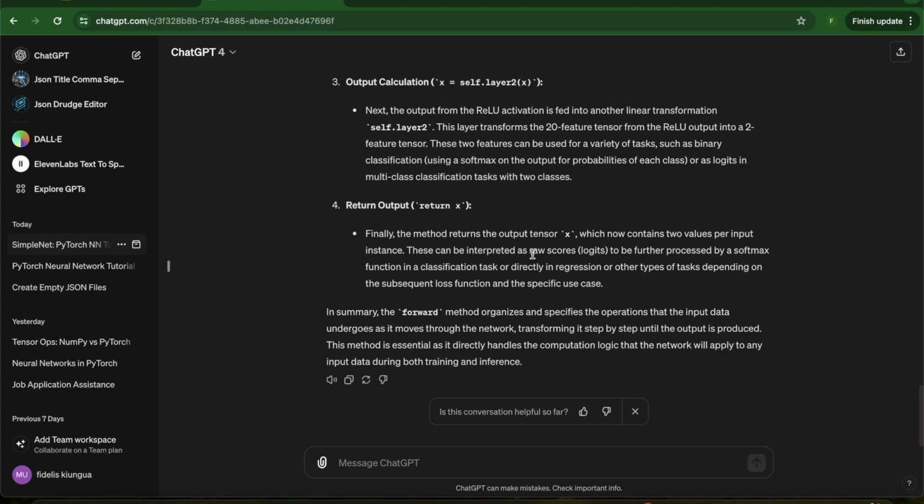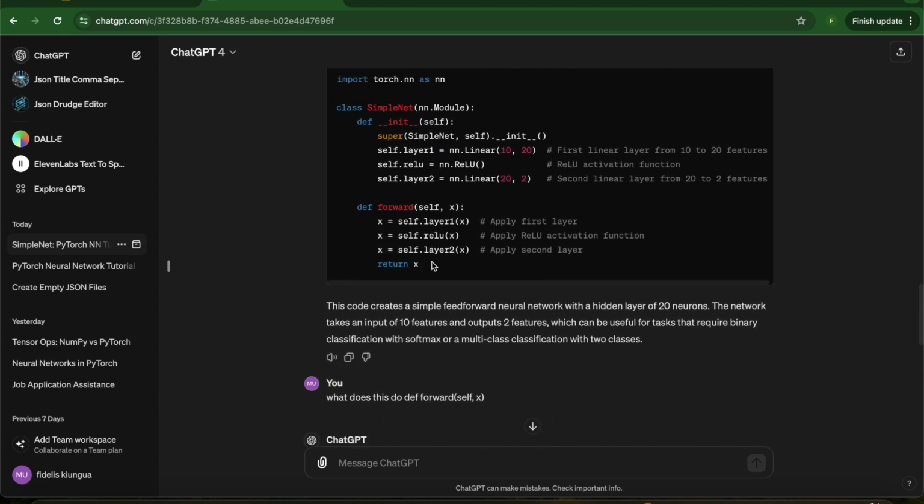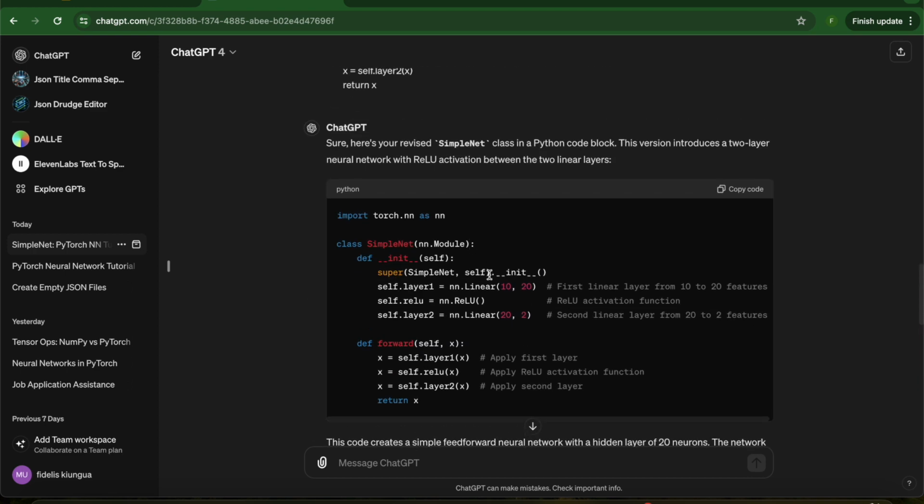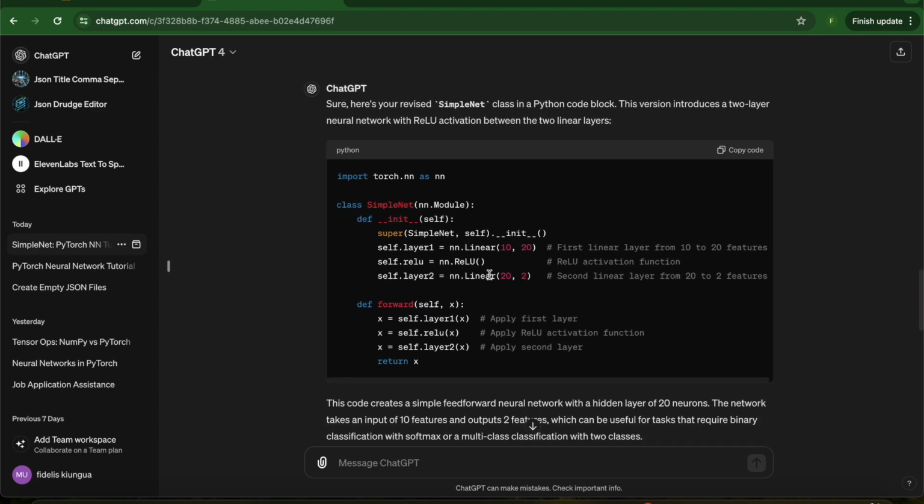This can be interpreted as raw scores or logits to be further processed by the softmax function in a classification task, or directly in regression or other types of tasks, depending on the subsequent loss function and the specific use case scenario. The most important thing to understand is that this will return our x, and as we will see a little bit later, we can use this as we continue with the neural network training as we build our models.